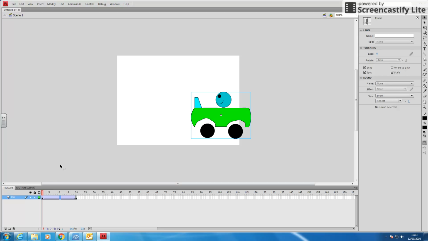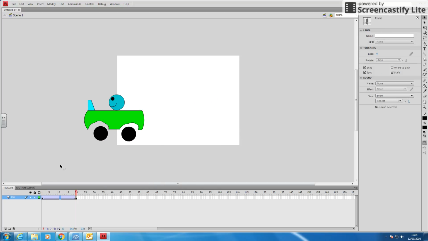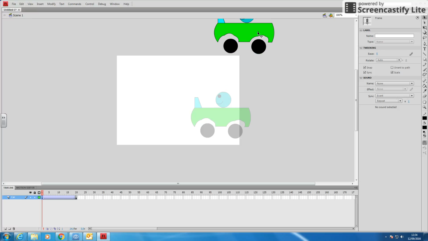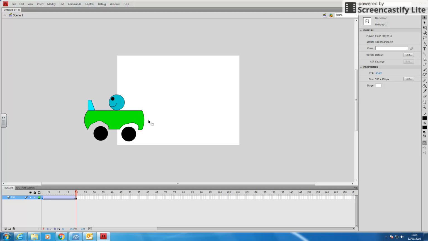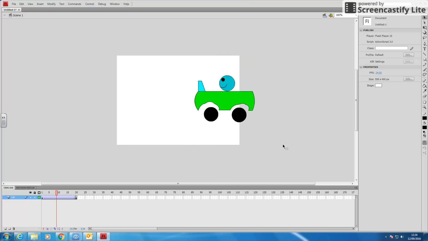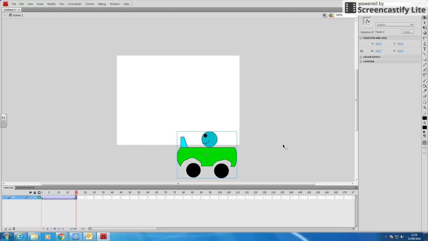But now what you should notice if you run it is the car starts from one side and moves across. The computer has thought, actually you started here, you've gone to there, I would like to put in the frames for you, so I'm going to put in frames that move it from one side to the other. The other beautiful thing about this is if I take the first frame and I drag the car up there, the computer automatically sets it from where I put the first frame. If I put it down here for the last frame, it changes for me automatically.